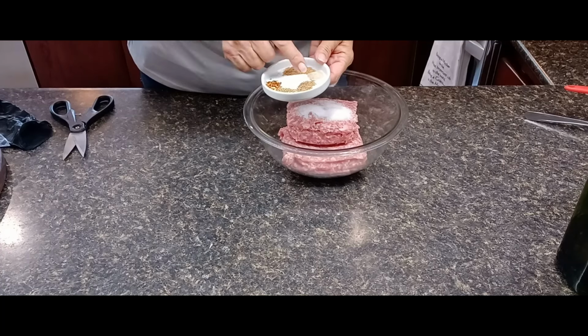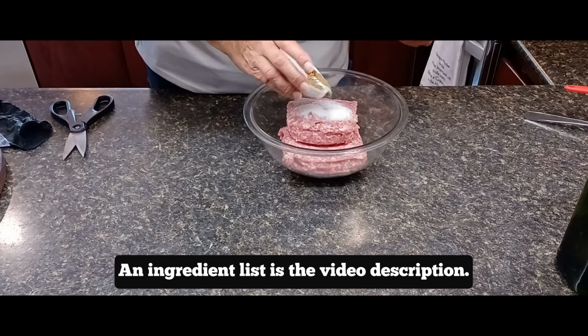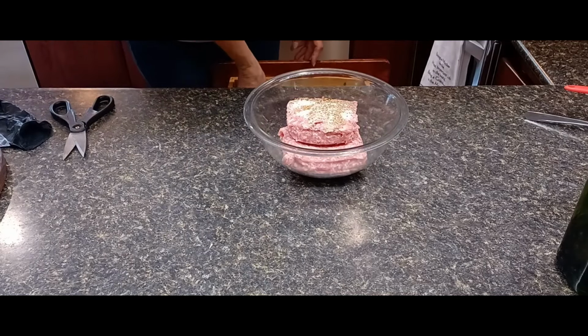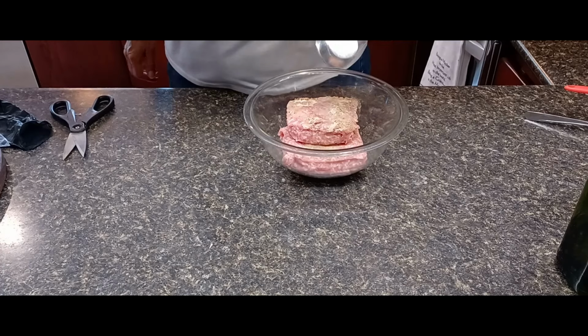Okay, for 2 pounds of ground pork, I'm gonna add 2 teaspoons of salt. I have ground fennel, ground caraway, red pepper flakes, 1 teaspoon of sugar, 1/2 teaspoon of coriander, and 1/4 teaspoon of white pepper. Now, to help these spices incorporate into the pork, we'll add just a couple tablespoons of cold water.